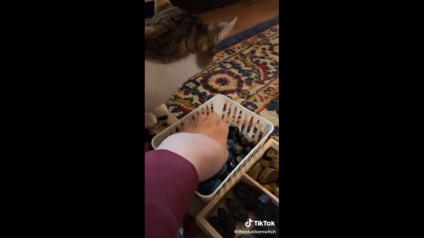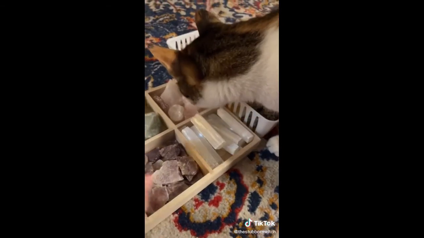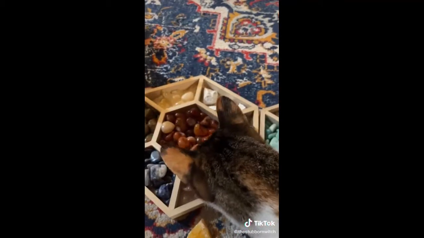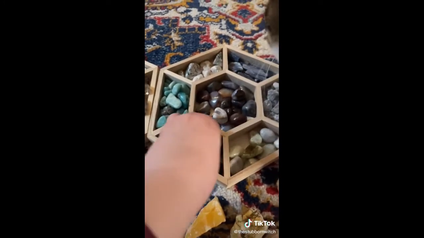And my sources have told me Penelope was just pawing at the bloodstone. And another piece of selenite and rose quartz. And Penelope is sniffing in the amethyst. Penelope is going in for the, I think that was moss agate, and jade, so I'll grab both.